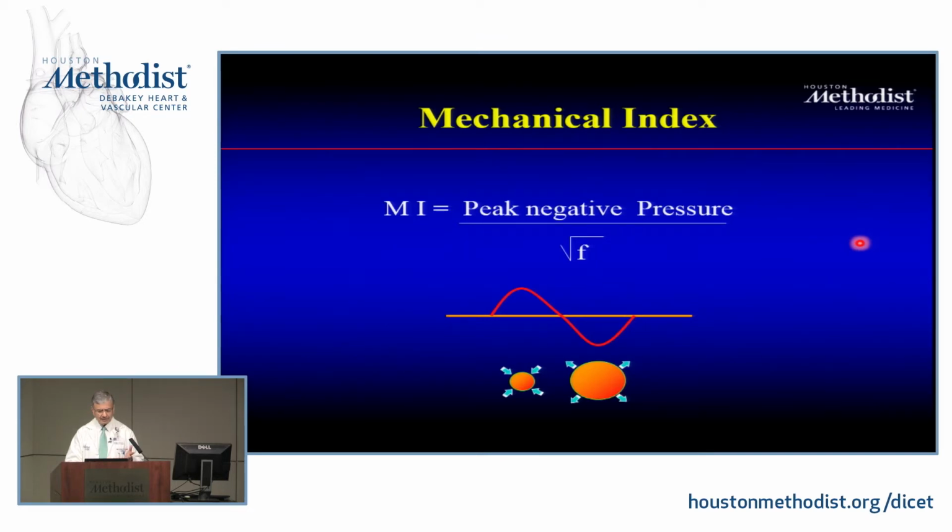So the mechanical index is peak negative pressure divided by square root of frequency. And I know we use this for bubbles, and we'll talk about bubbles, but you could see that if you have something that is deformable, on the peak pressure at the beginning, right, what happens? You have higher pressure, and therefore you compress, if it is compressible, the bubble. And then on the negative one, you just basically expand it, and you could destroy a tissue depending on the amplitudes, right, of these oscillations that you're sending.